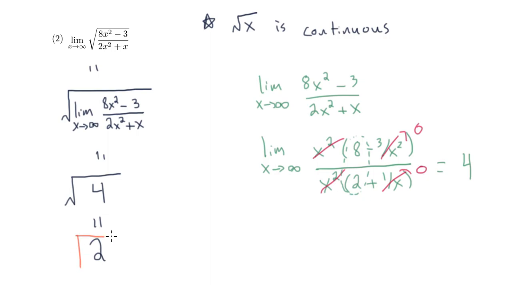So these facts about functions being continuous are really useful, because if you're taking the limit of a complicated function, the square root of something, or maybe something squared, or sine of something complicated, what you can do is you can actually take the limit of what's on the inside first, and then perform the operation. And so again, that's using the continuity. And here, we're just taking the limit of a rational function, pretty straightforward, and we get 2.